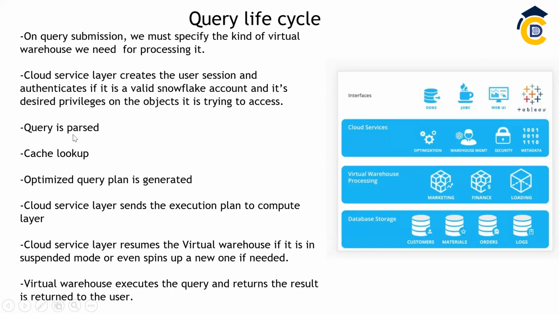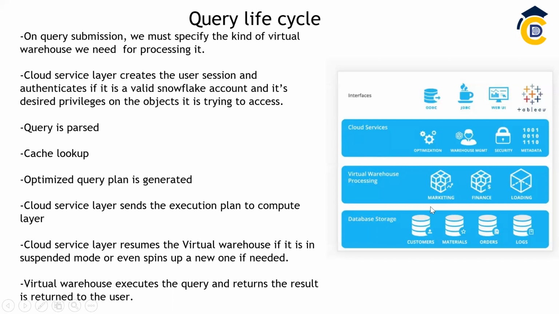Then the query parsing is done. It will not immediately go and provision the virtual warehouses, even though we know by now that query processing is done by the virtual warehouses. It will not immediately spin up the virtual warehouse you have allocated. It will first see whether the result of the query you have submitted is lying somewhere in the cache. Cache is a big and separate topic that we are going to cover, because there are 3 caches available in Snowflake, at each layer: cloud service, virtual warehouse, and database. We need to understand them in detail, but as of now we are seeing what a query lifecycle is.